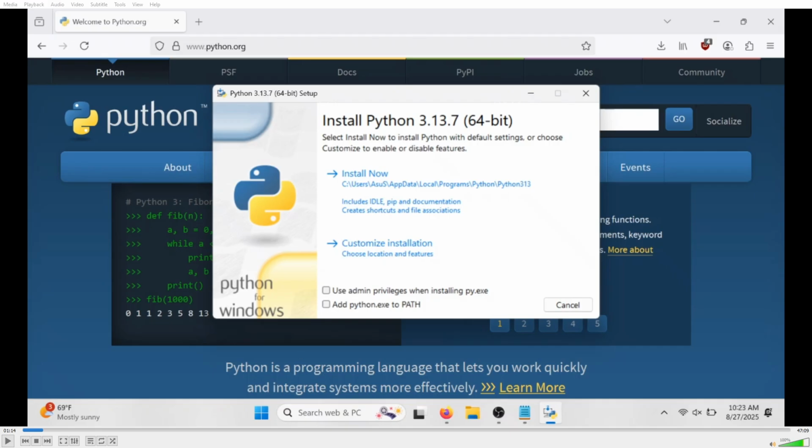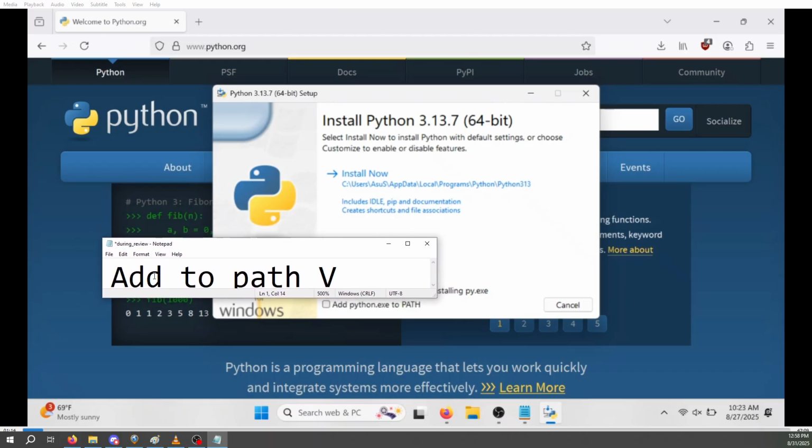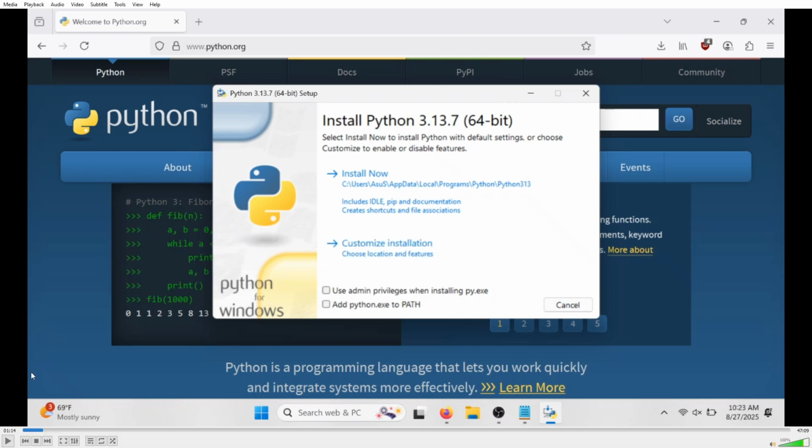Here, we'll do that. I'll try to do an arrow to point at it. You need to do this. You need to add to path. Check that box, okay? You have to check the box. Let's go ahead and check the box. Am I ever going to check the box? Oh, this is getting suspicious. There we go. Checked. Okay, check the box. It's checked.